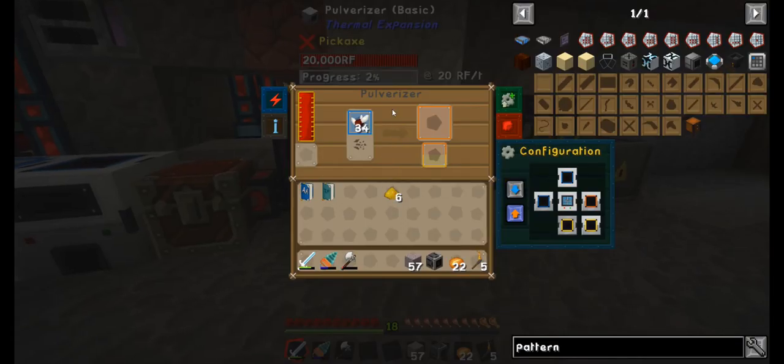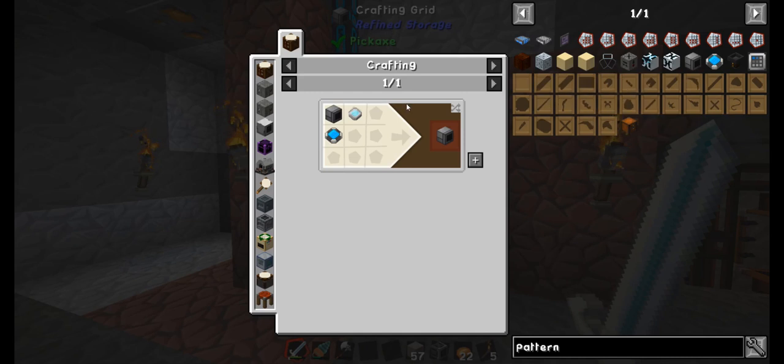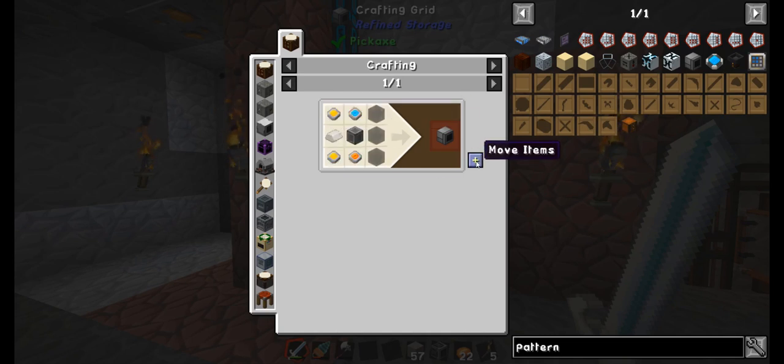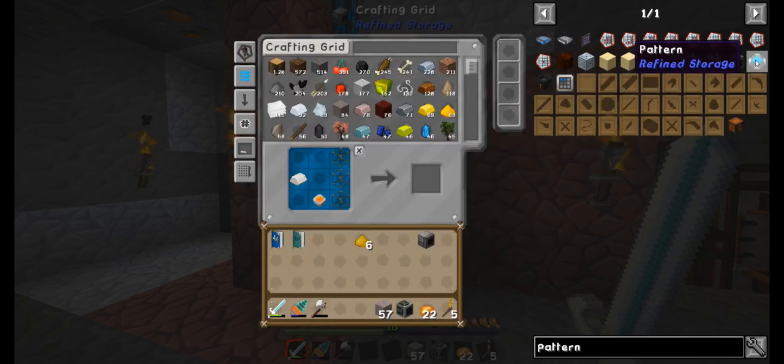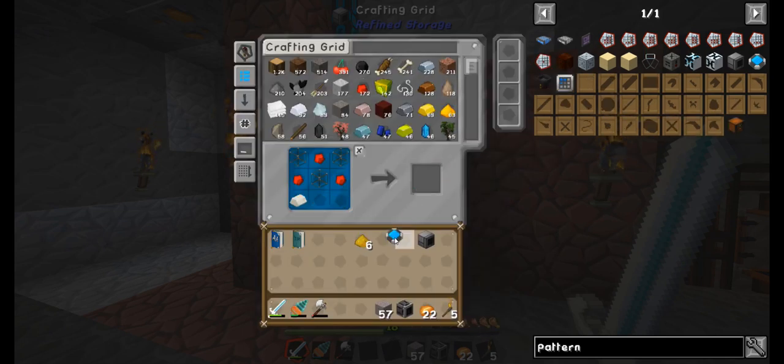Although, actually, I've just realised something. I've just come back from the nether and I'm doing that one. That's not even what I was meant to be using it for. I'm being a derp again. Apologies, guys. So, can I make a basic grid? What I'm going to need to do is convert this into a pattern grid.